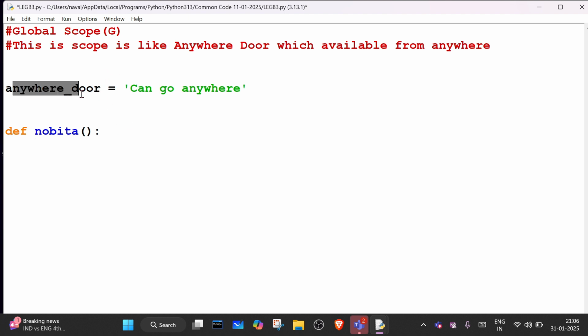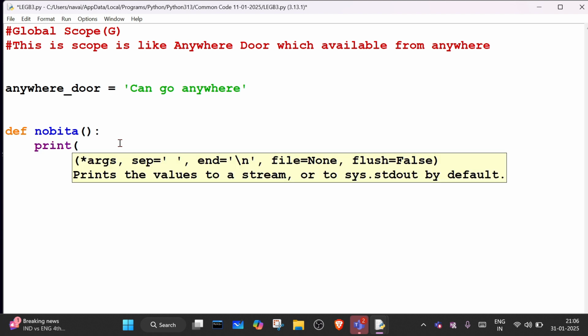Nobita can use this door because it is the global door. So Nobita is using the anywhere door.